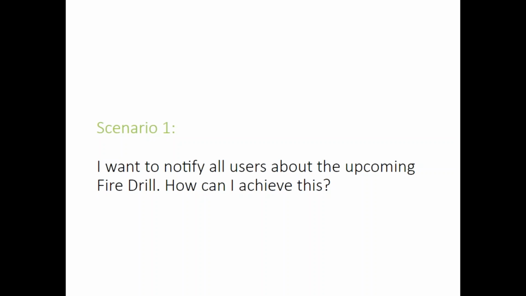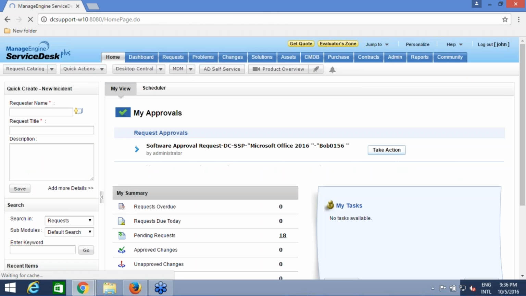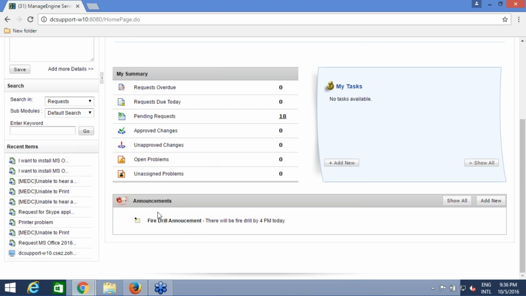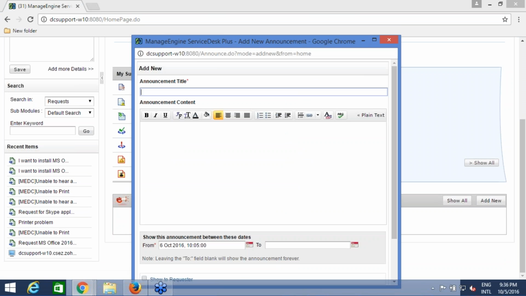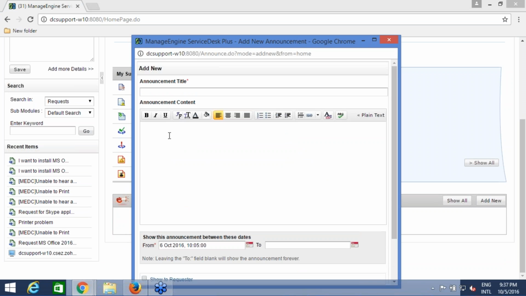In the ServiceDesk Plus product, we have an announcement feature through which I can achieve this requirement. Let me show you in our console how I can achieve this. So I go to the home page. I will click on add new, and I will put the announcement title, and here I will put the announcement content.